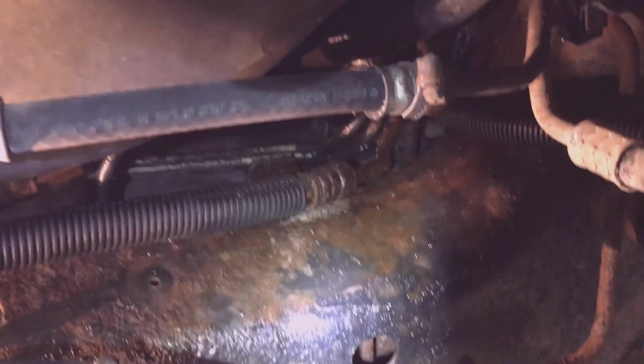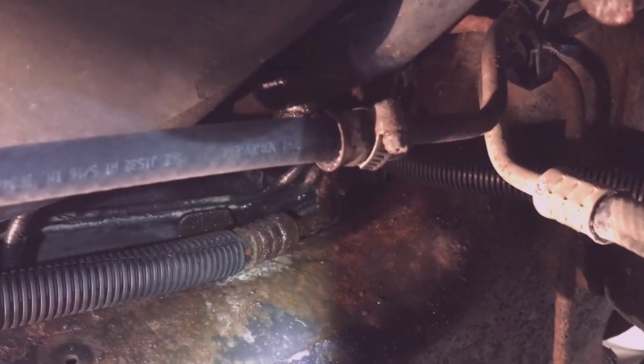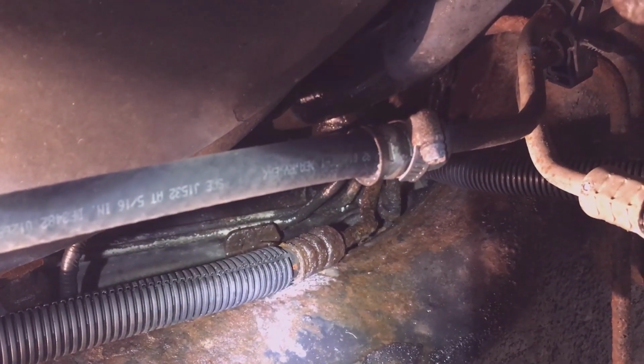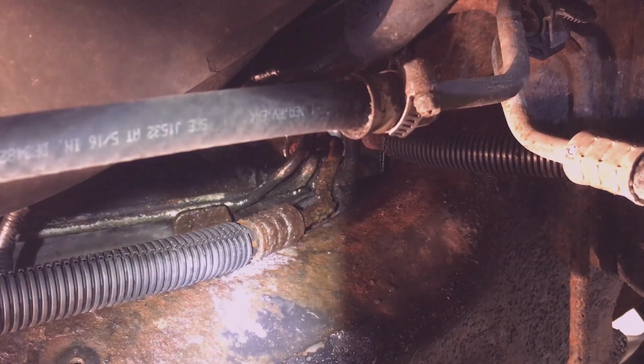This is a look at my lines. You can see right there that the pressure line looks pretty ate up with rust. Looks pretty bigger diameter than it should be. Pretty meaty looking, just from bubbling up with rust. Look how wet they are. They've got a pretty good leak now, but I'm replacing all the lines.